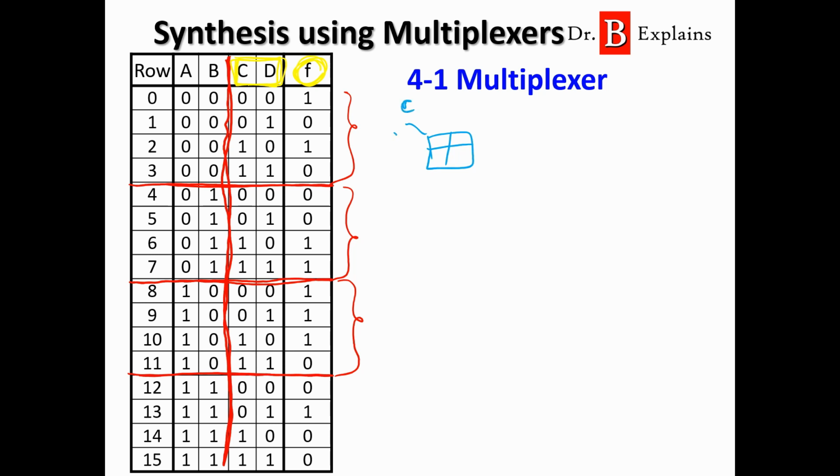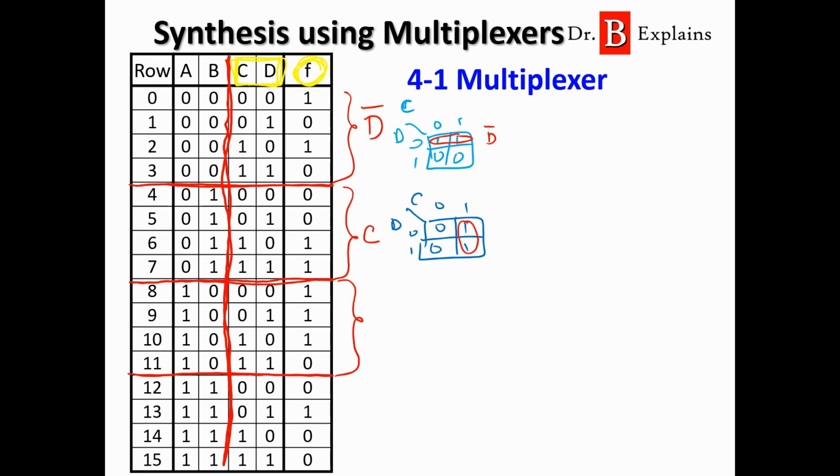For example, we have C, we have D, 0, 1, 0, 1. So we have a 1, 0, 1, 0. If I circle that, that is just a D naught, right? So in this case, we have D naught. What about the next one? We can do another K-map for that one. C and D, we have 0, 0, 1, 1. What would that be? Just a C, right? If I circle that one, that's just a C.